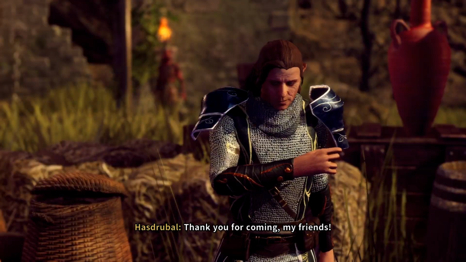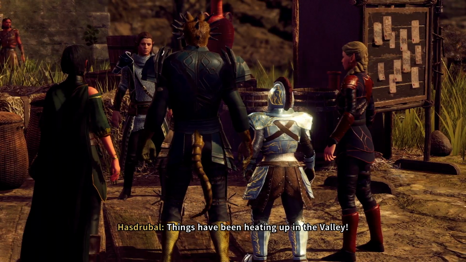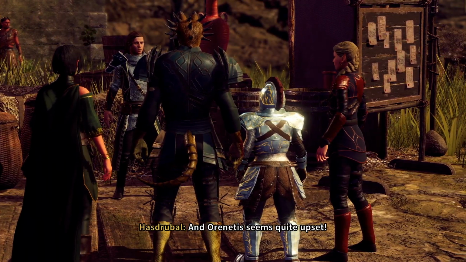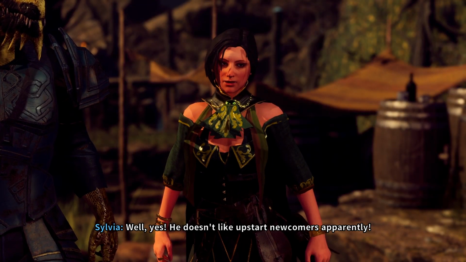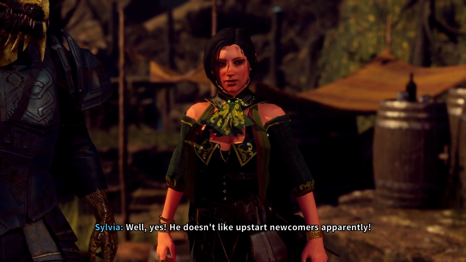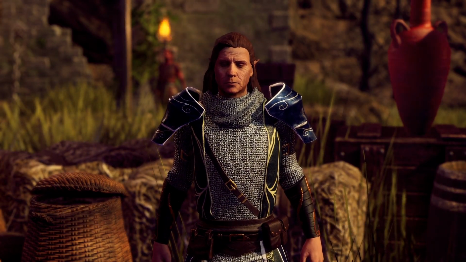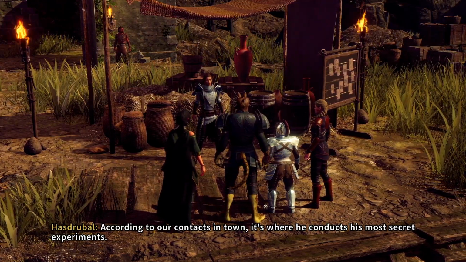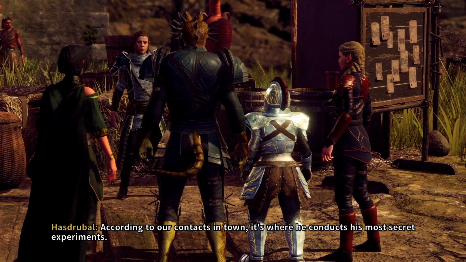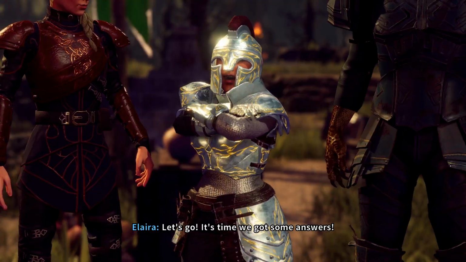Thank you for coming, my friends. What news, Hasdrubal? Things have been heating up in the valley, and Orinettis seems quite upset. Well, yes. He doesn't like upstart newcomers, apparently. We found a heavily protected building deep in the swamps. Orinettis' best troops are stationed there. According to our contacts in town, it's where he conducts his most secret experiments. Let's go. It's time we got some answers.